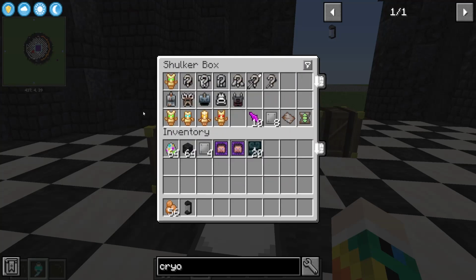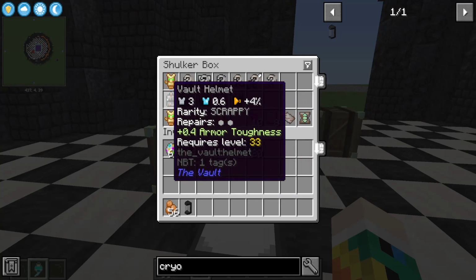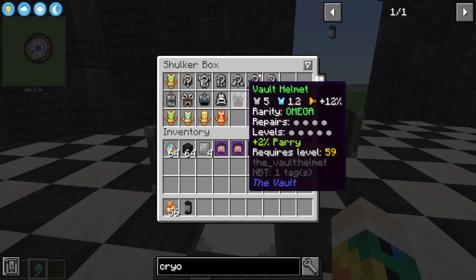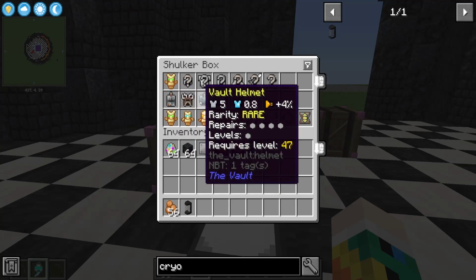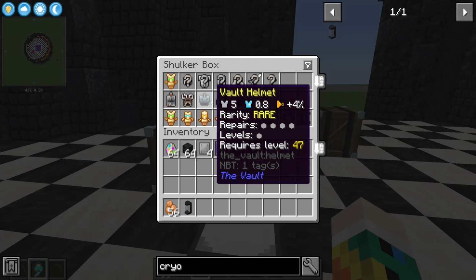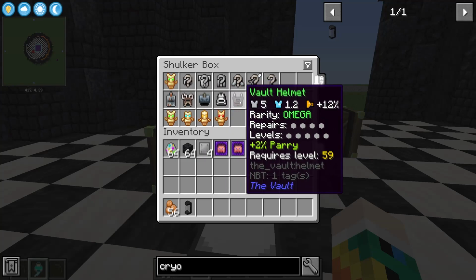Now there's 5 rarities that you need to look out for. So Scrappy is the worst, then it goes common, rare, epic, and Omega is the most rare. As a general rule of thumb, the more rare the item, the better it is. But also the higher level it requires to wear them. So this Omega helmet is level 59.